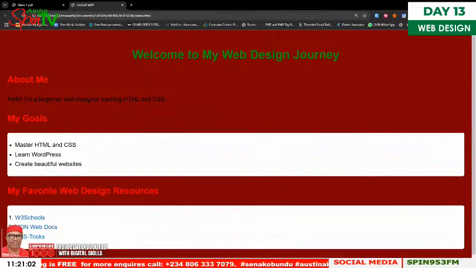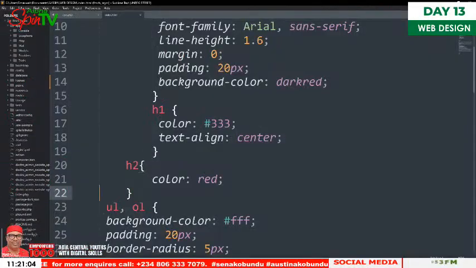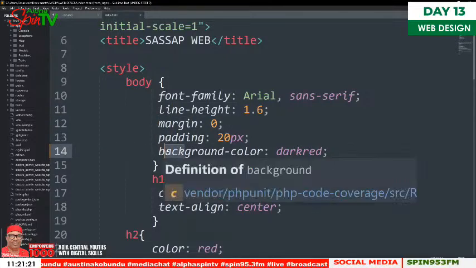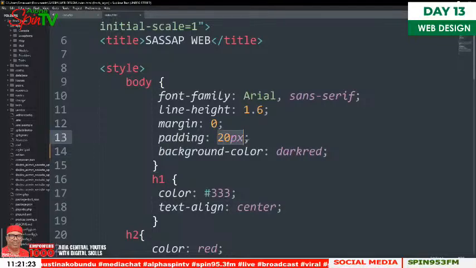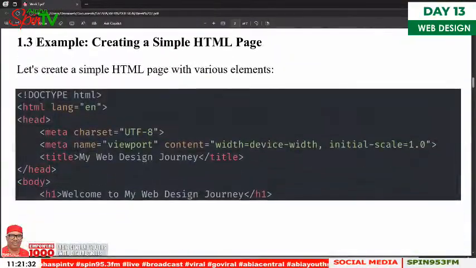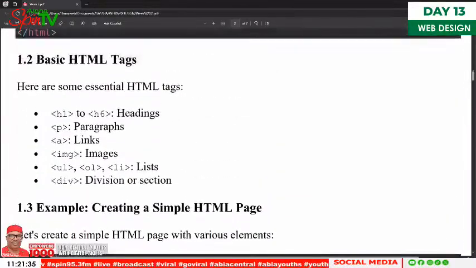Are you getting me? So let's go back. So the next one, it simply means that this is the selector here. This is the property. These ones you see we are declaring here are the properties. This is the property, property, property. And here is the value you are giving to it. I don't know if that explanation is clearer now. It's clearer now, right? Okay. Okay, what else do I need to explain?